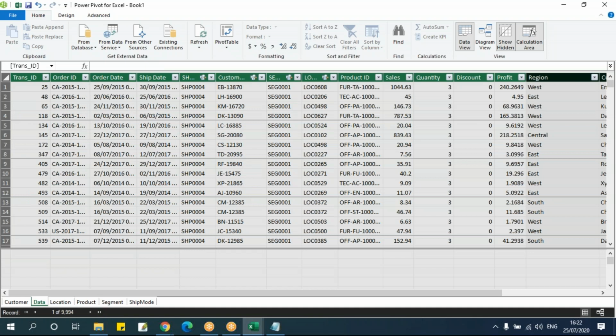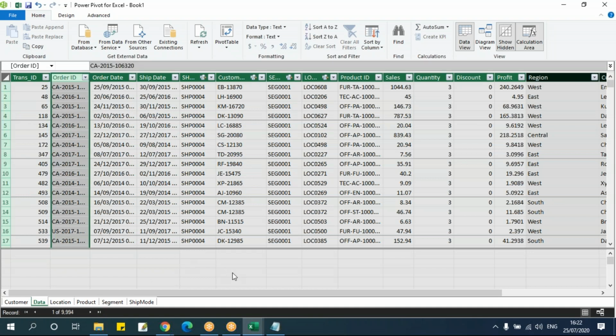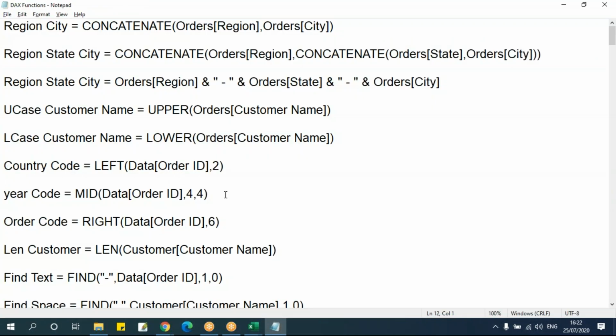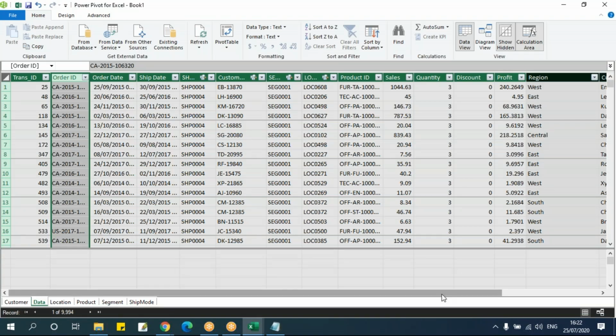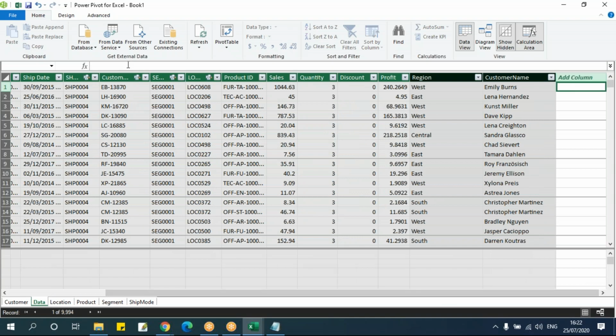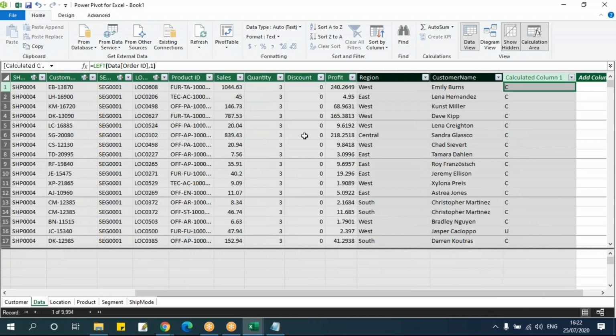Here, I have this order ID. I've used the same data here, so it will be easy for you to understand as well. I'll use this LEFT, just say equals LEFT of order ID, comma 2. So I'll get two characters from the left side of the order ID.